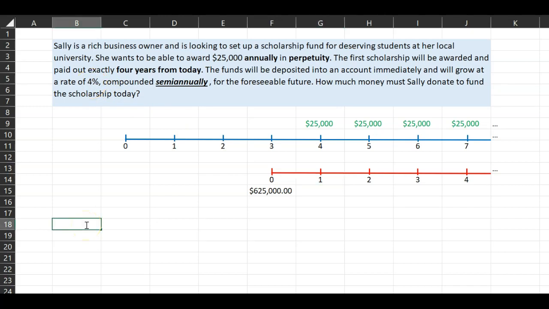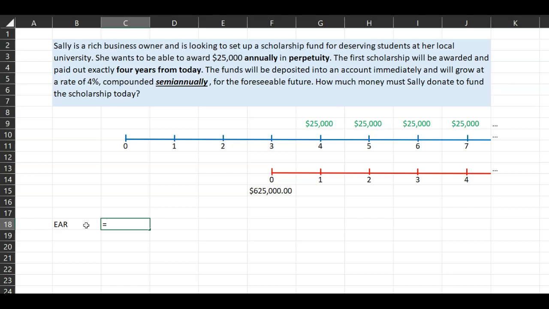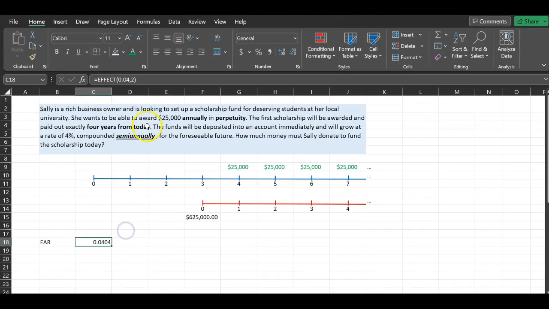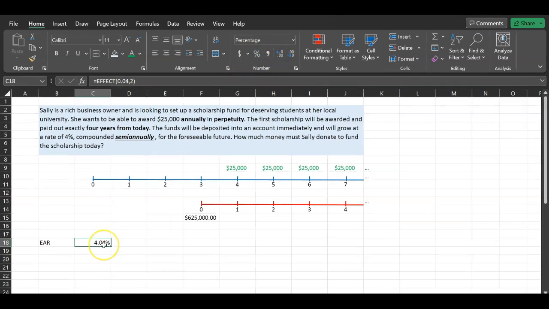And in Excel, there is a simple way of calculating it. You write effect, which is short for effective annual interest rate. When you open the parentheses, it asks you, what is the nominal rate? In this case, it's 0.04 or 4%. NPERY stands for number of periods per year. Because the interest is being compounded semi-annually or twice a year, you'll put 2 here. And boom, this is your effective annual rate. If it helps, you can convert this into percentages, which is right here, correct to two decimal places, 4.04%.